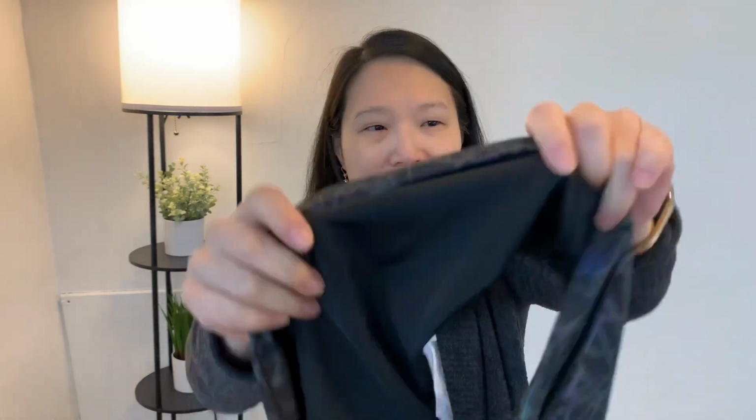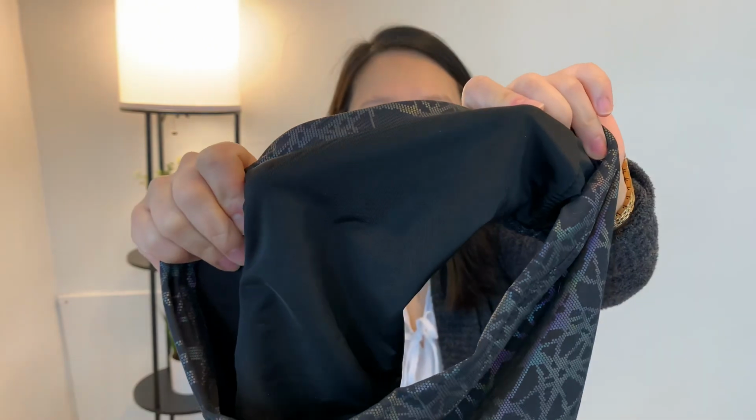And once again, I bought 1 yard of the exterior fabric, and then I also bought 1 yard of black swimsuit lining. Now, I feel like I complain about this quite a lot, but I'm going to go ahead and complain about it again. This pattern comes with 5/8" seam allowances, even though it is a knit pattern. And I just don't like that.